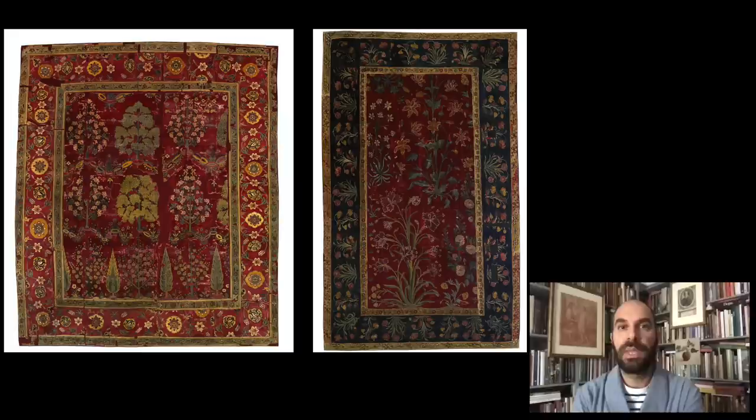Carpets were hugely expensive objects to produce, especially of this quality. These were created in the early 17th century — the one on the left probably in the 1630s, the one on the right in the 1650s — in northern India. They're made out of silk and pashmina wool, which is the typical wool that comes from goats in the Himalayas in Tibet, used to make famous Kashmir shawls. This wool was also used in India to create these carpets, which were dyed with a number of vegetable and animal dyes, in particular the very recognizable dark, beautiful red, which was made out of lac.